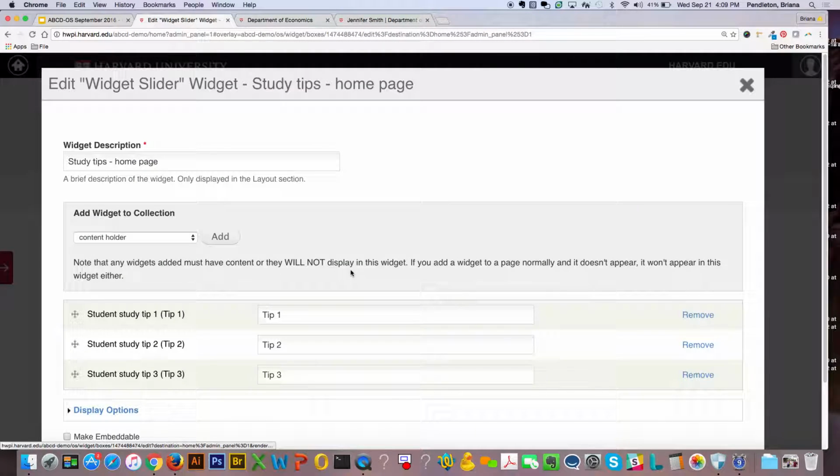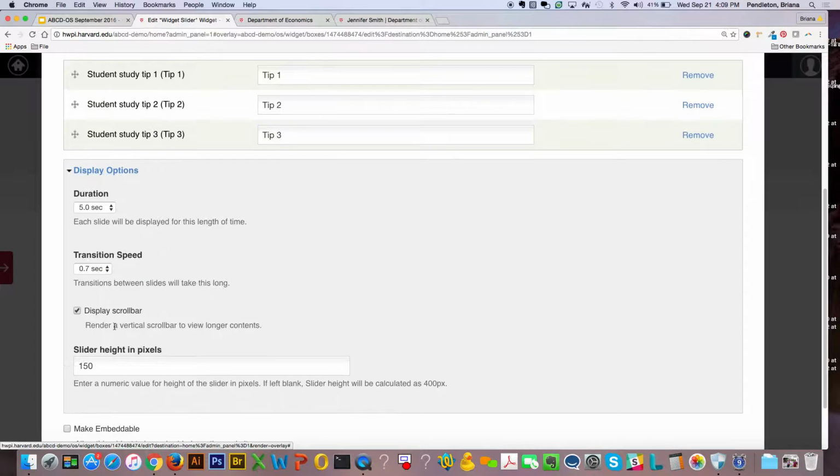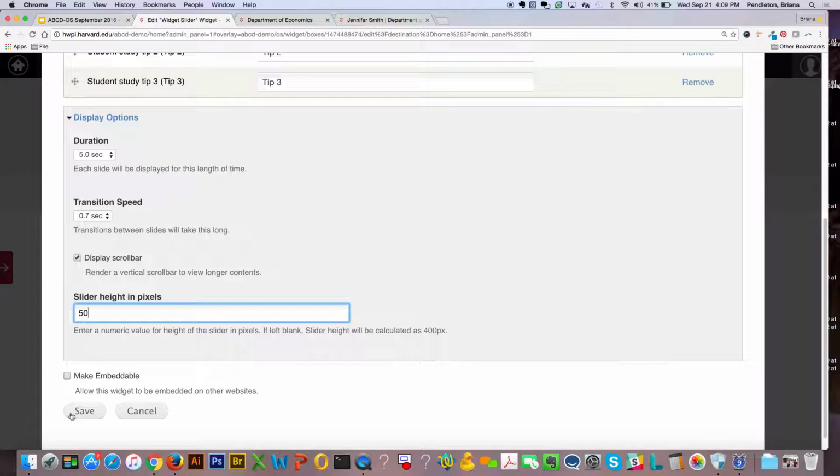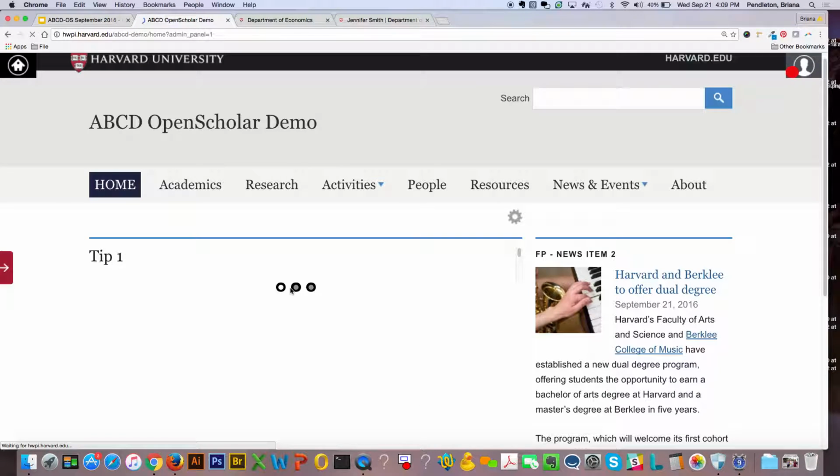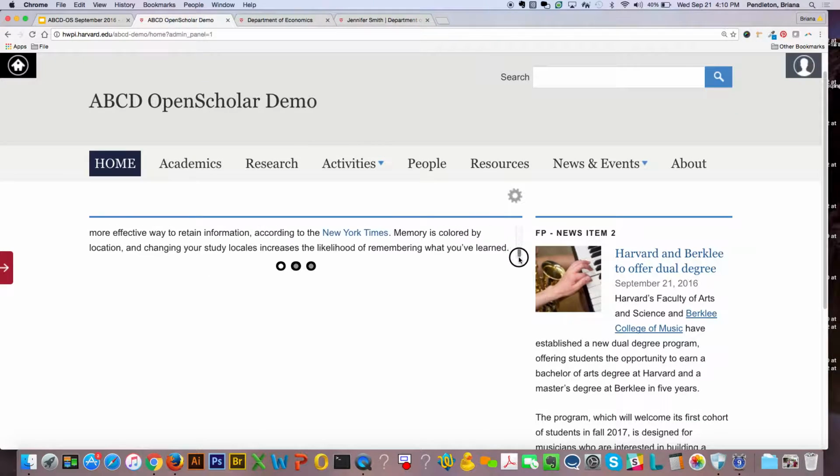It's a new thing. Okay. All right, so if I set my height to be 50 pixels, then we'll see the scroll bar. I understand. Display scroll bar will allow you to do that. Thank you, Dorian. Aha, I see my little scroll bar.